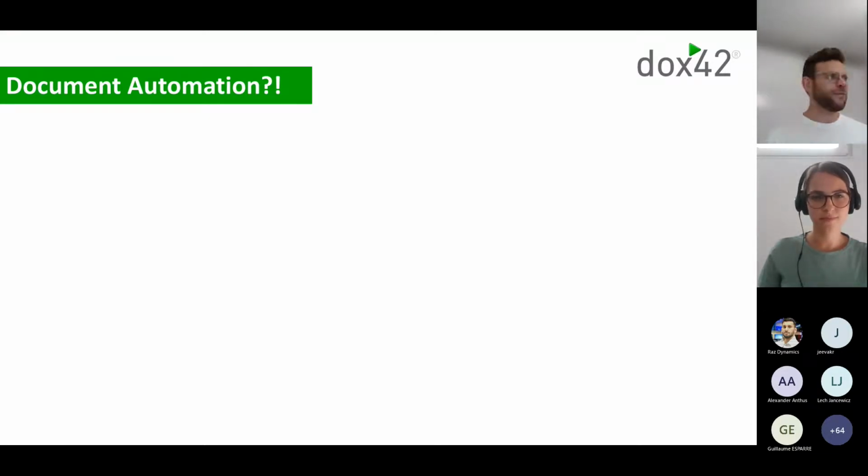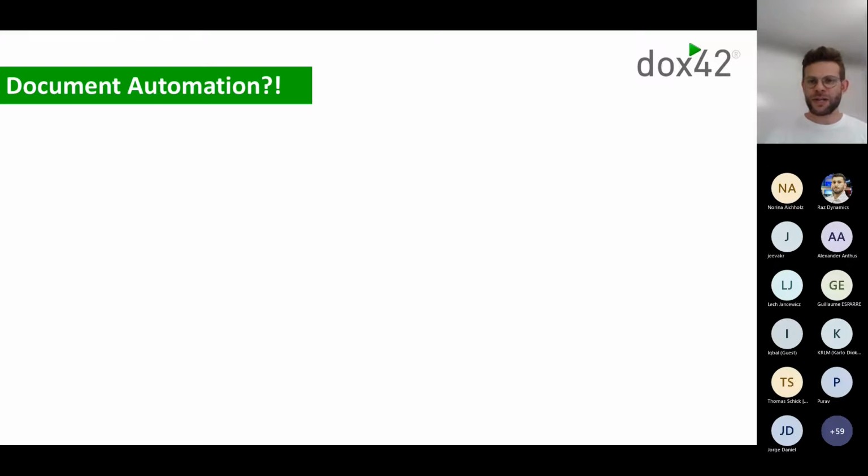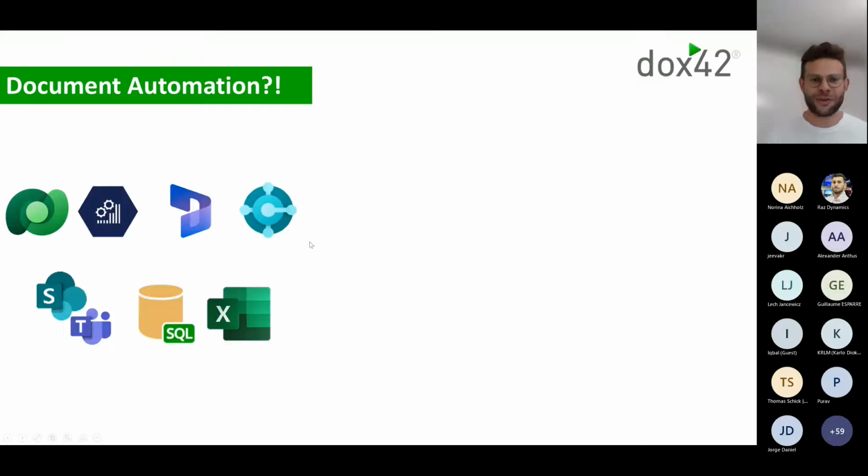Basically, whenever you have structured data, you can automate all your documents. And the good news first, you have structured data when you're in the Power community. So I assume you're working with at least one of these tools or apps or CRM or even ERP systems. You see, even Excel provides structured data. So all the data can be taken from Docs42 and can be generated into a document. And that's good news first.